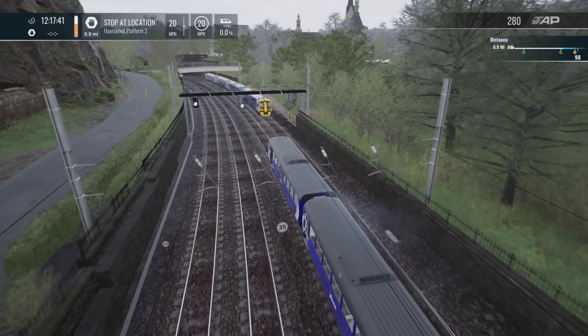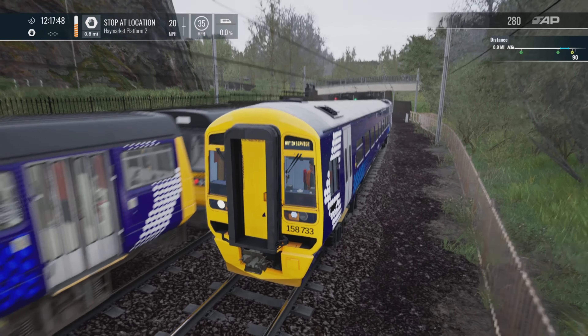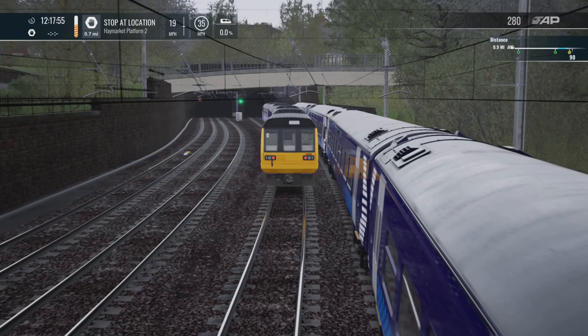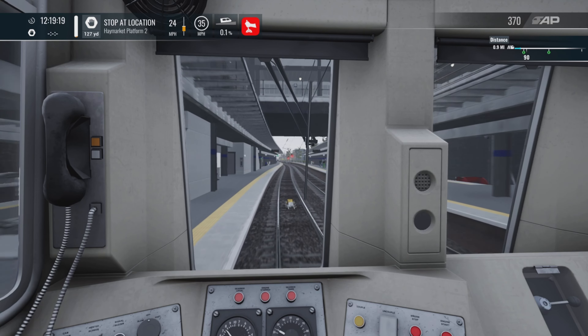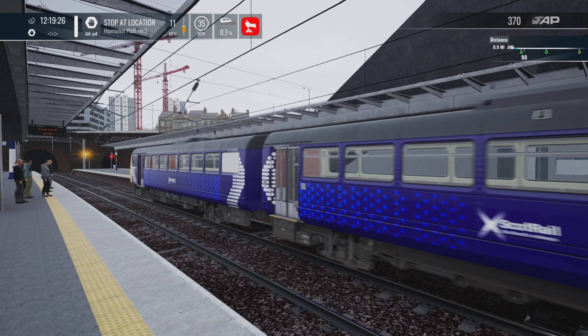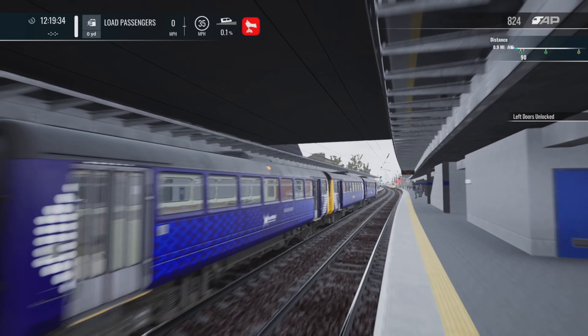Here we go, bouncing along — a very different view of the route. Here's the 158 in all the pretty colours — it's a Creators Club one. Look at that, wonderful! It's waiting for us, which is a bit more realistic. Now it's very dark in this tunnel. I need to get up to 35 — full throttle. Oh, it's so noisy in this tunnel! I can't hear myself think.